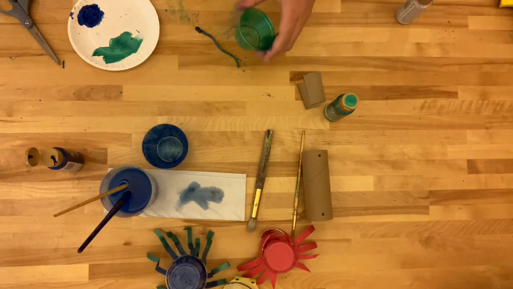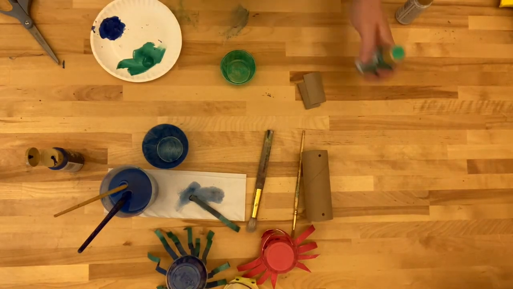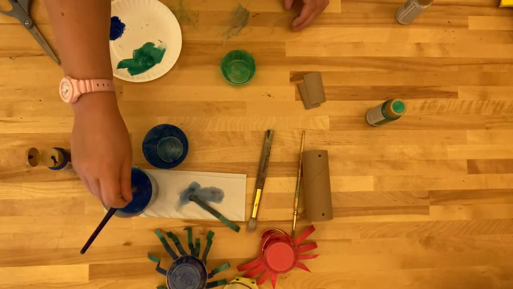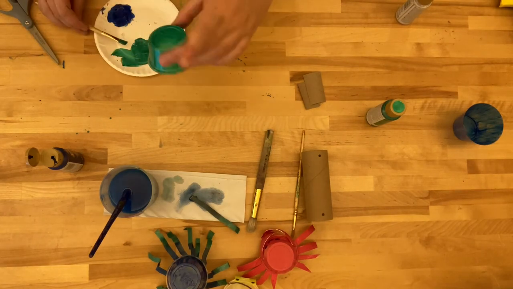And then let's make this green one into something as well. Second coat on the green. And I'm gonna make this into a green rock crab. Adding a second coat to make it a little brighter. Beautiful.